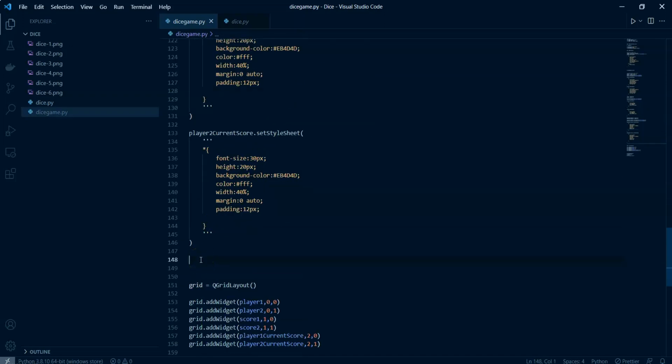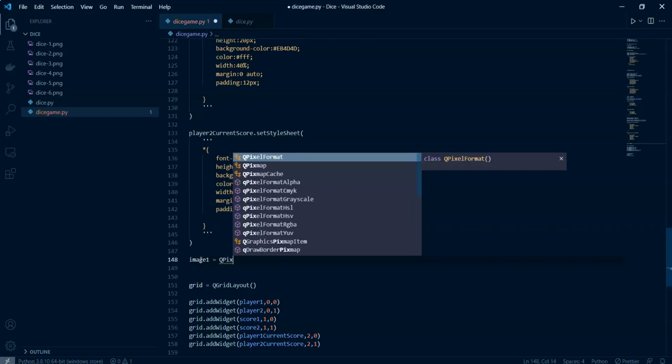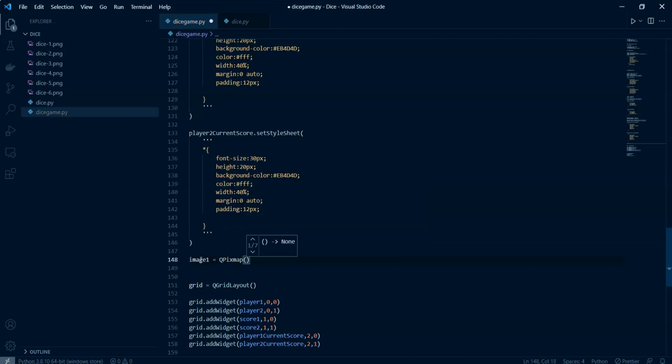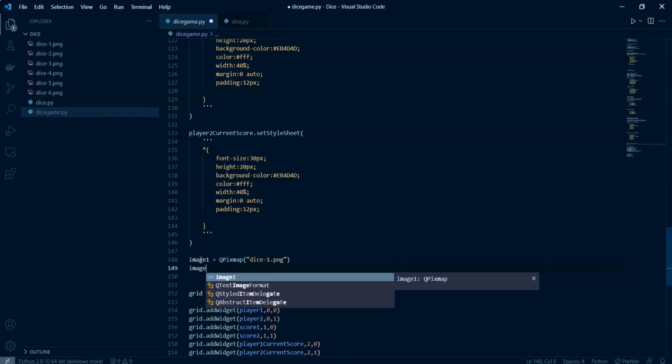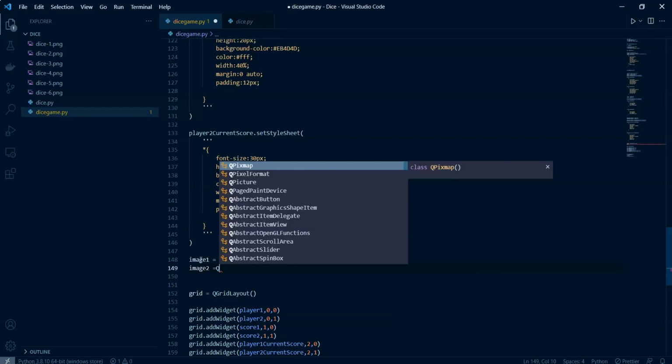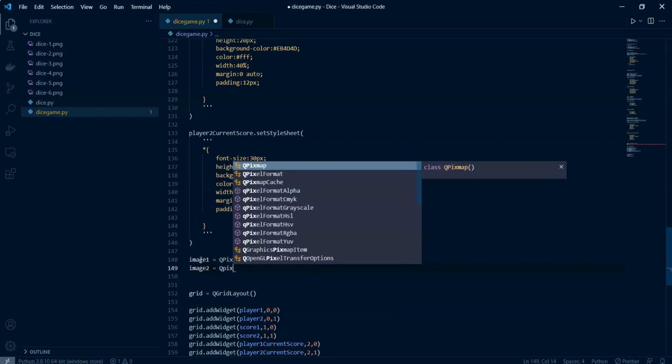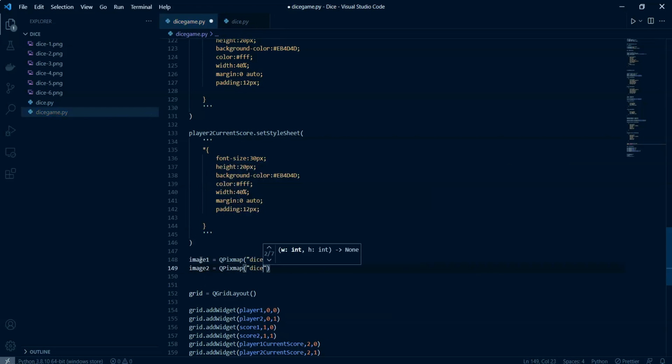Now let's do it here. What I'm going to do is to simply add image 1, and it will be QPixmap of dice1.png, and then we do have image 2. I'm gonna take randomly QPixmap dice2.png for now. We're gonna change these later when the game begins, but for now we do have these two images.